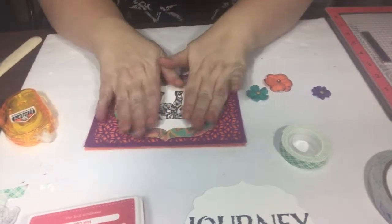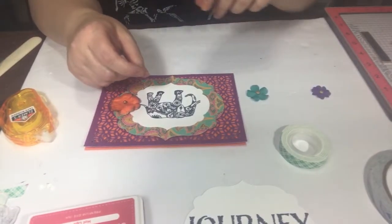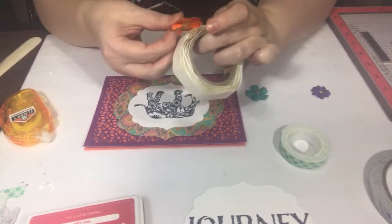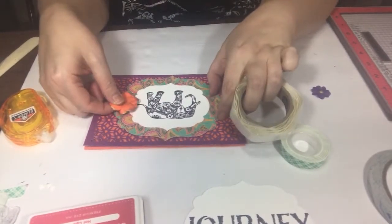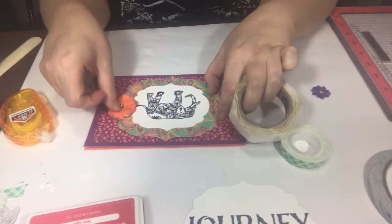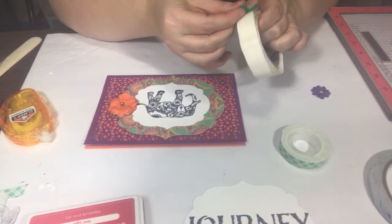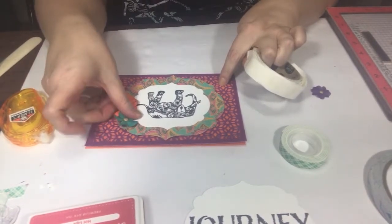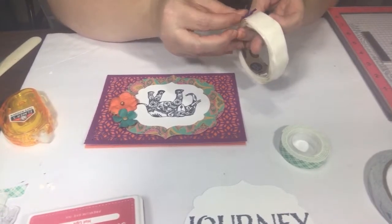So let's put that there. Okay, so now for flowers, where did I put the pop dots? Okay, found the pop dots. They're not really pop dots, they're clear 3D glue dots. I always say pop dots, but they do raise them, so to me, pop dot. So I just like a little raised flower there. I love flowers. I'd like to put flowers on everything.